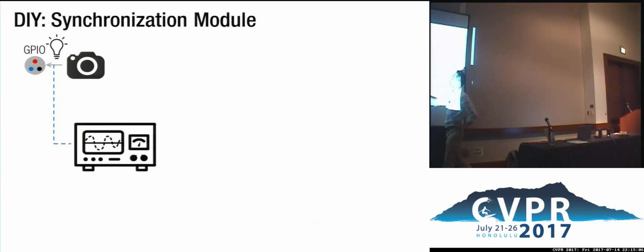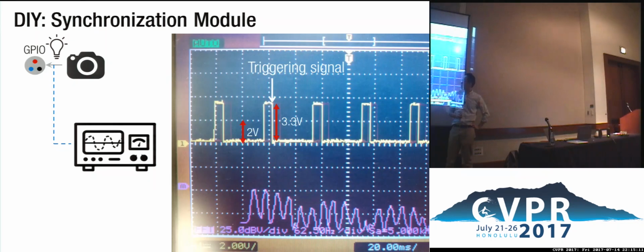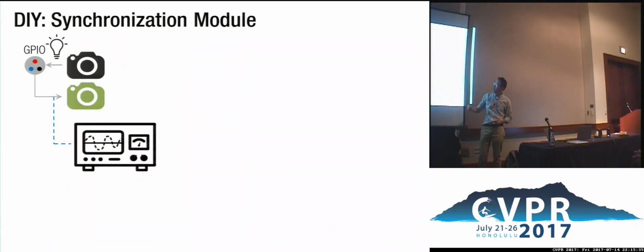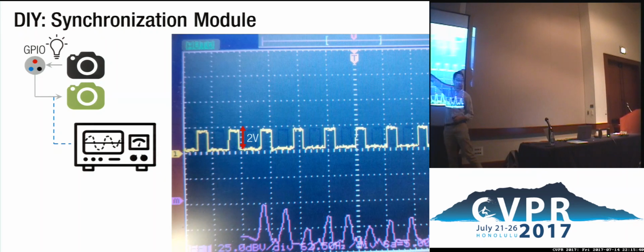What happens here is that there's a master camera that sends out trigger signals. If we measure this signal using an oscilloscope, this is an electric pulse generated by the master camera, and the shutter opens at the falling edge. Note that the magnitude of the signal is about 3.3 volts. If you add more cameras, the magnitude of the signal is reduced. So why is this happening?